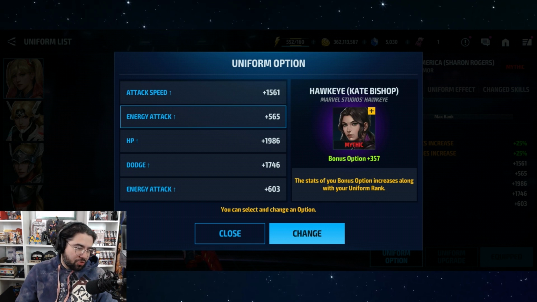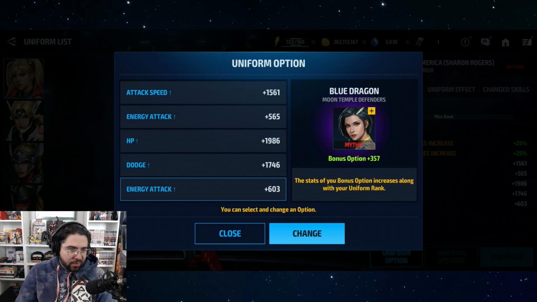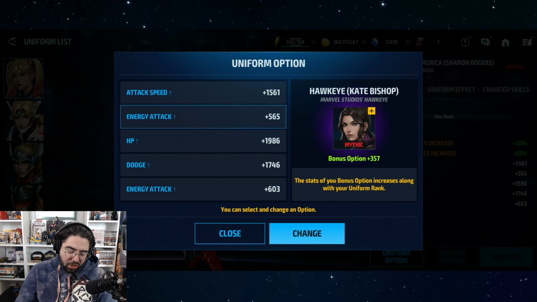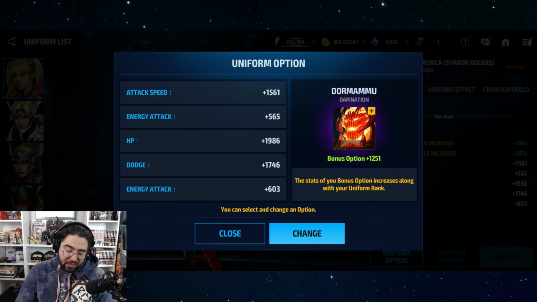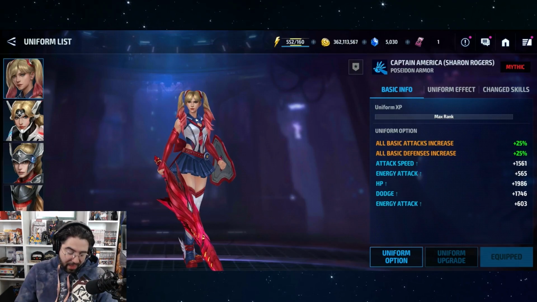Kate Bishop, it is her newest uniform, but it's outdated as well. Dormammu, very outdated. Drax, kind of outdated, and GOTG 3 is coming. And then Blue Dragon. So, not really good optionals. No, not super terrible optionals, but still not great. But yeah, let's get into the action.